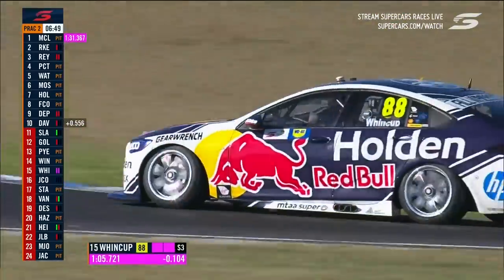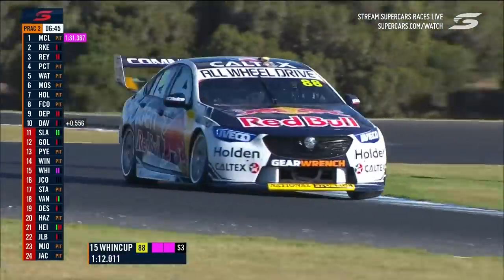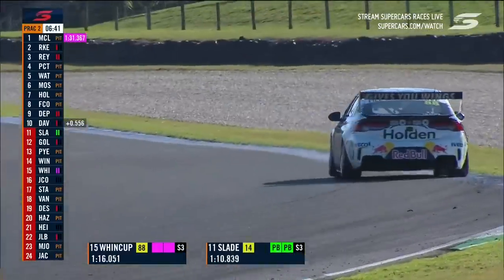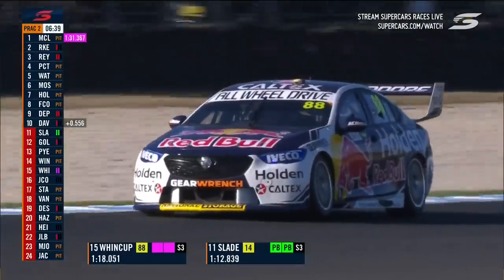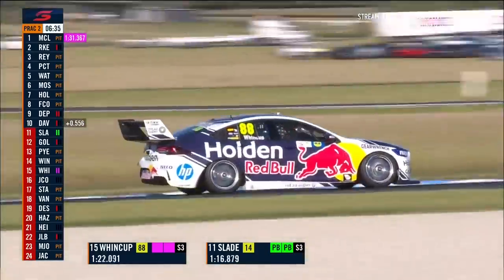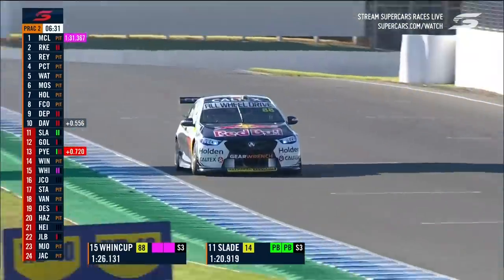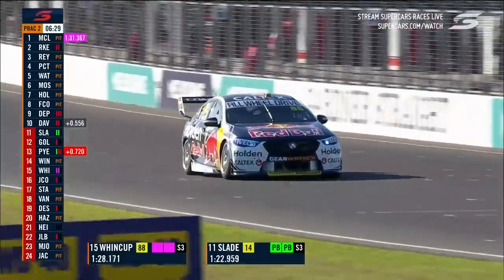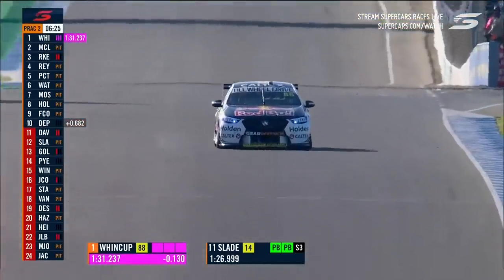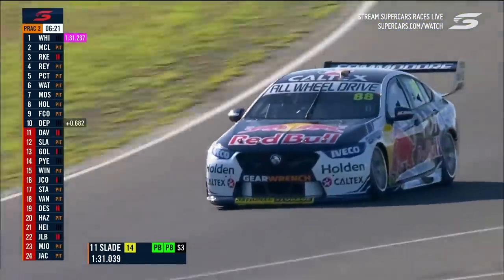He's done a nice sector two also, Wincup. So this might be our first indication of better tyre speed. 6.5 minutes remaining. And when Andrew was talking about aero balance, we're basically talking about how much front and rear aero you have and where the centre of pressure is. But there's also a lot to do with mechanical balance here. What front and rear spring you use, what geometry you use. And a 31.23 for Wincup comes up 14 spots.